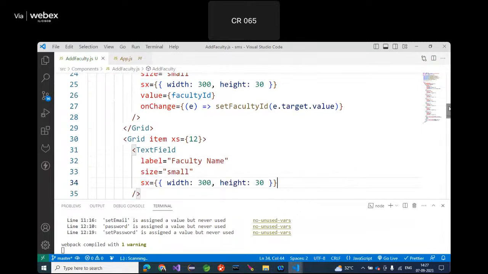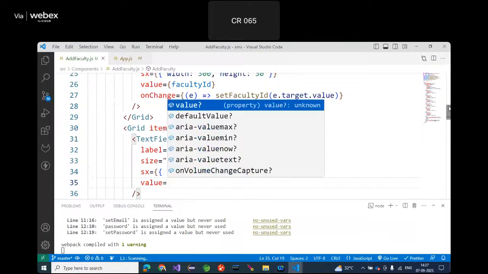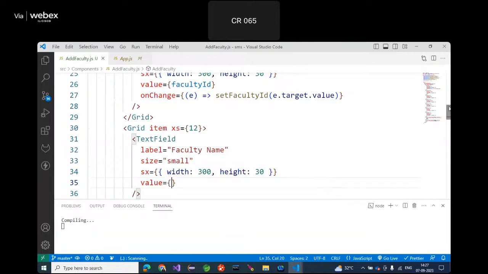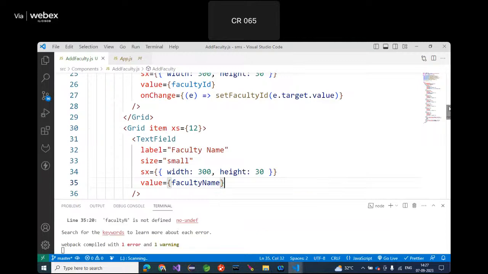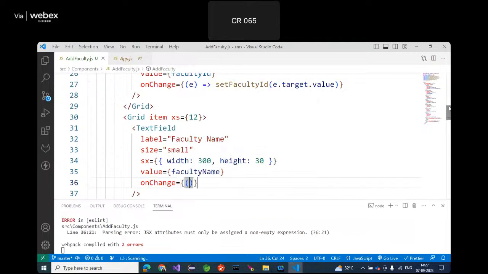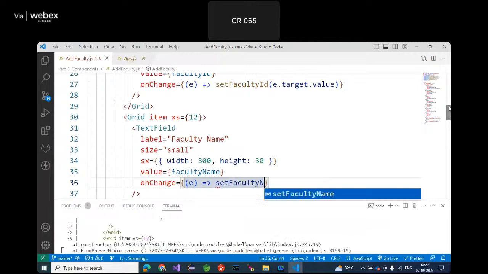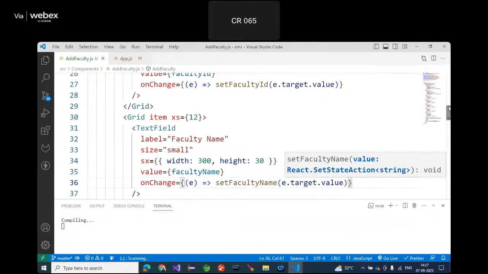So now for the remaining also, value is equal to facultyName, and then onChange is equal to, this is an arrow function only. Here I am writing setFacultyName of e.target.value. That's it.